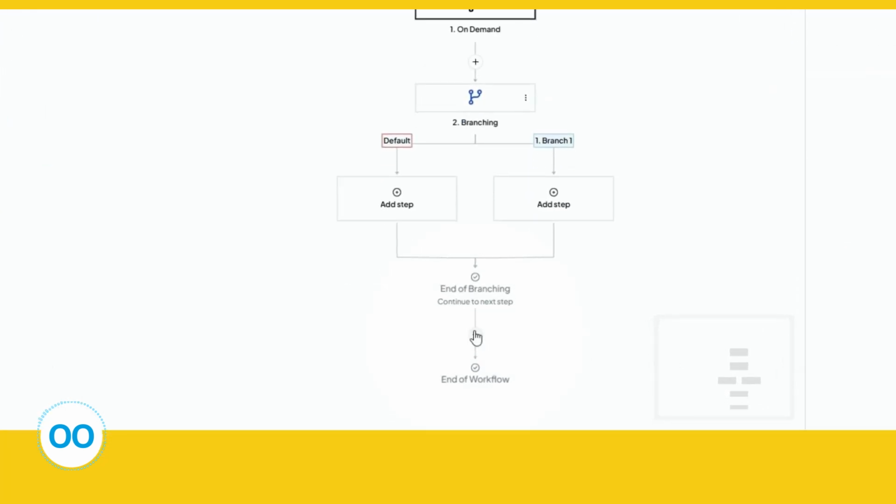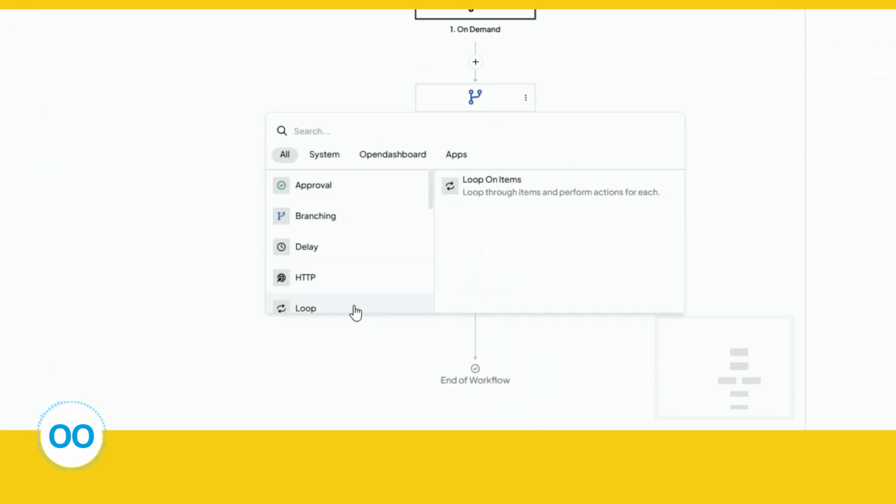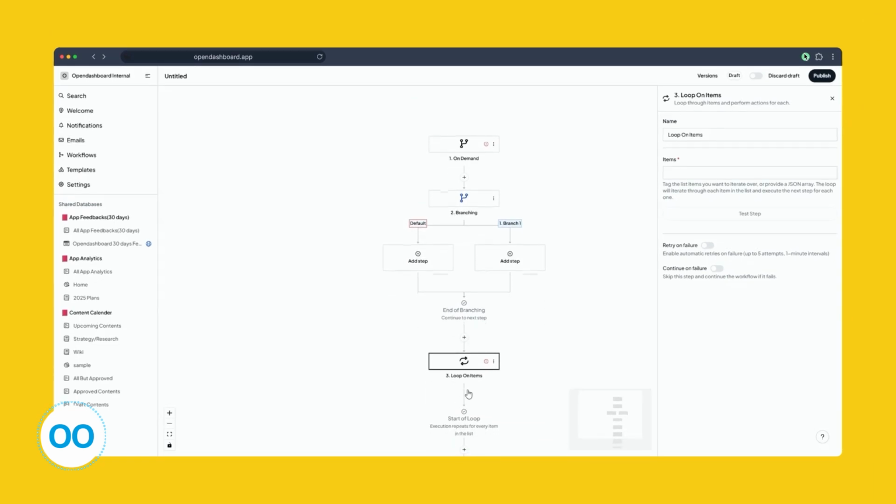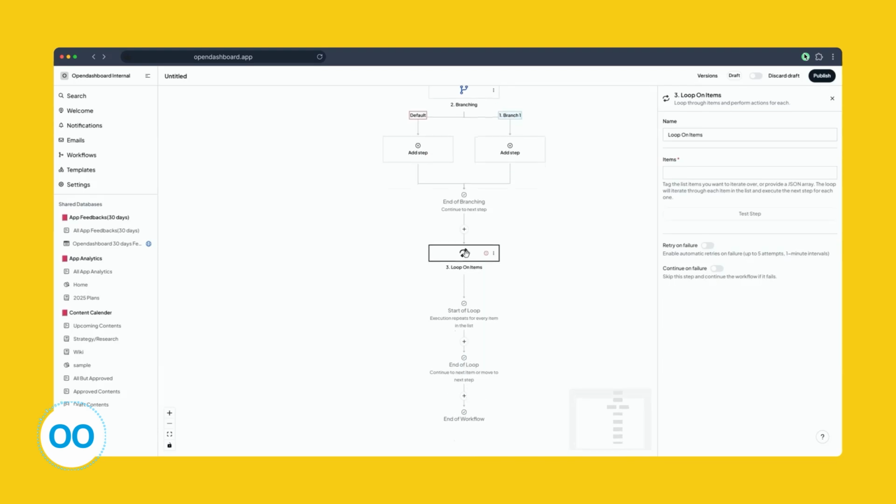Loop is an interesting element in workflow, such that for every item within the loop, you do something. So say you want to send an update for every uncompleted task in your workflow. You can simply say find all of the previous tasks that are uncompleted, and for every one of them, then do something.